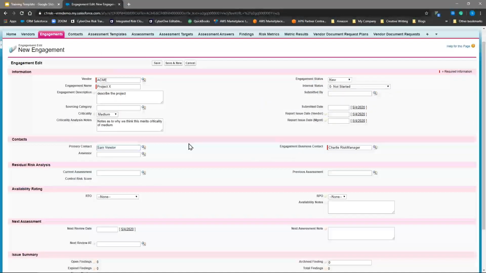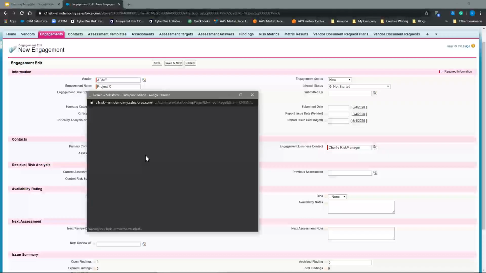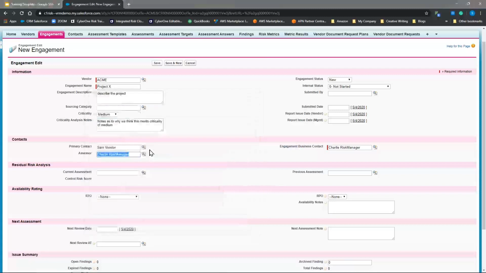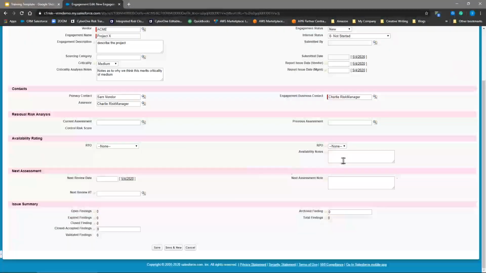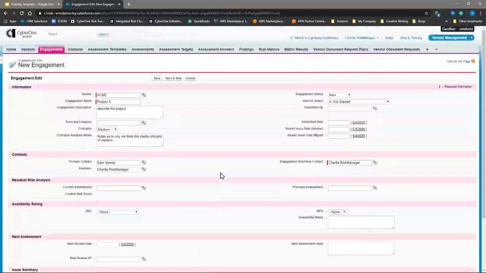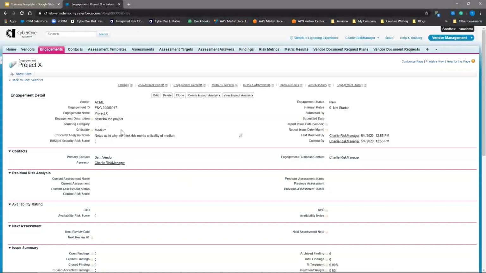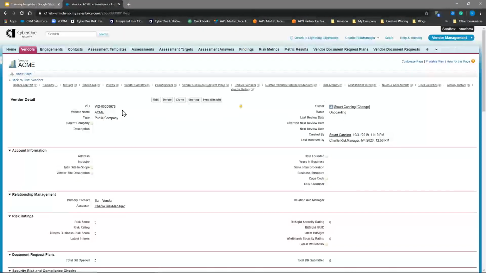That would be the point of contact in the actual company, the vendor, third party, who you're going to be working with. And then finally, we recommend that you put in the assessor. You're going to need to add this for the assessment process anyway. And so we'll add ourselves as the assessor. So once you've added all of the different fields that you need to, you can just click save. And there you have your engagement record. And once again, you can see it's tied to your vendor. Let's go back to the vendor record now, but you can see you have the choice of doing an assessment on the vendor themselves, on the engagement specifically. And of course, you can choose to do both if you so desire.